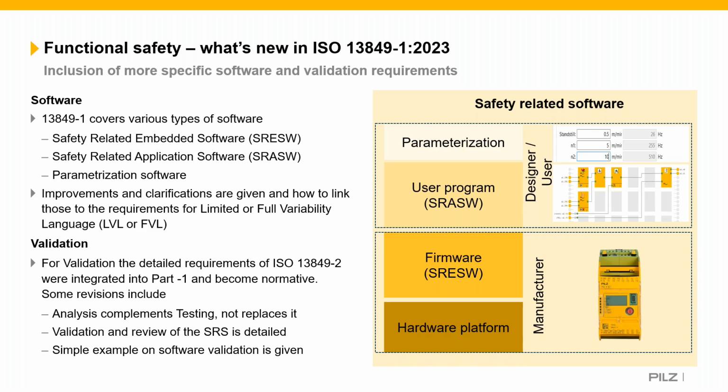You're still going to need a matrix which is showing your switching devices, your output devices, and how they're meant to operate. Again, there's more information around the programming of this if you're going to use a logic device, and the V model and things such as that. And you review this again, say against your SRS and your FRS. And there are some simple examples on software which have been given.